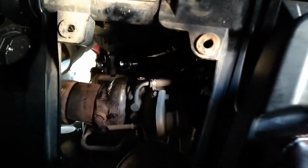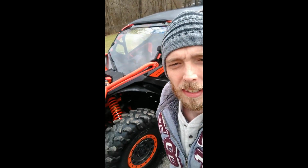So stick around. We're going to be taking a cruise with this thing, doing a sound comparison, get you guys some good audio of this RPM blow-off valve. Get ready to go for a ride down the road, check it out, different RPMs, different load situations. This thing is looking and sounding mean.